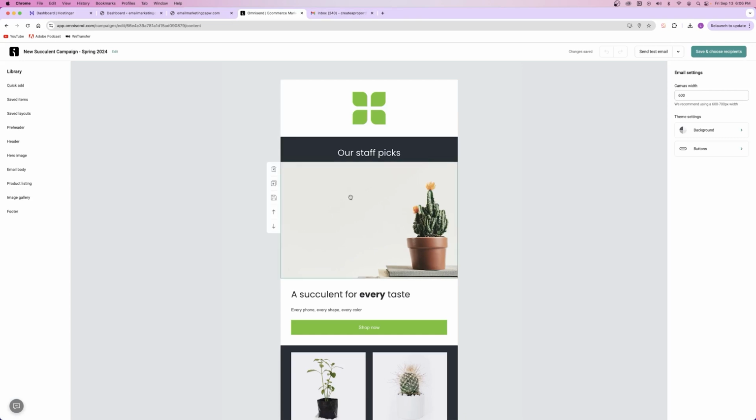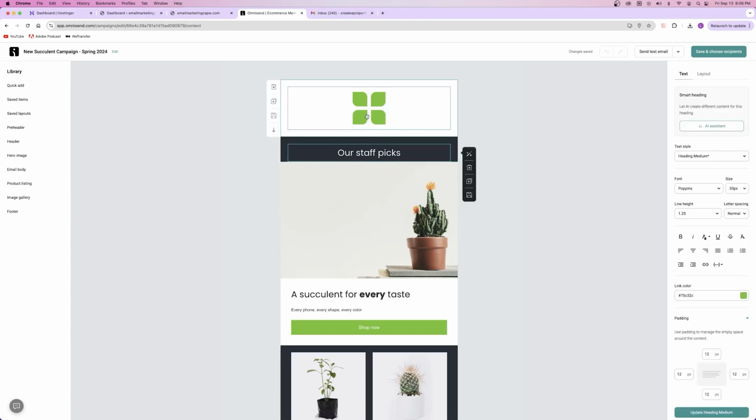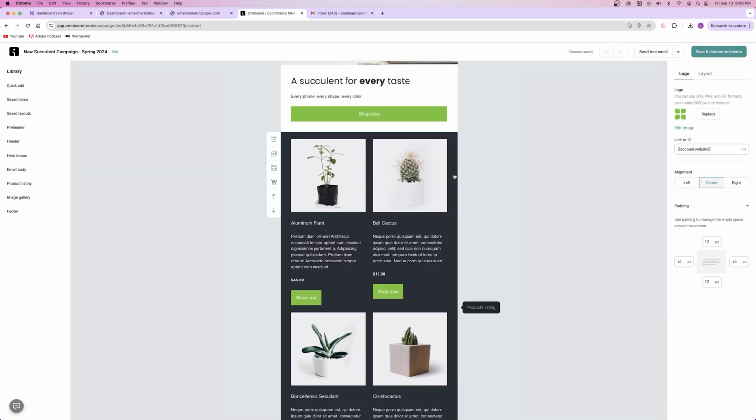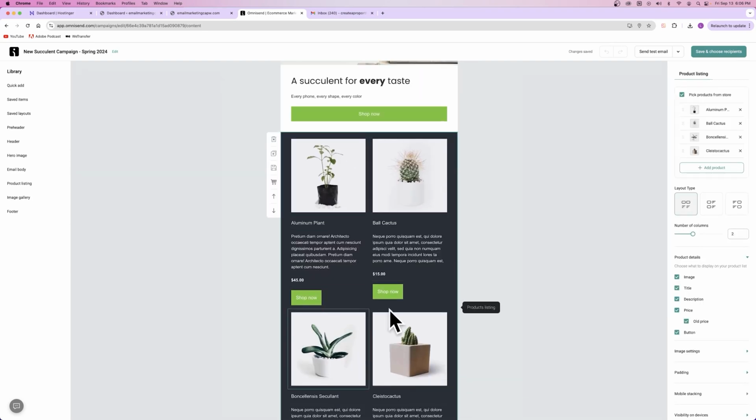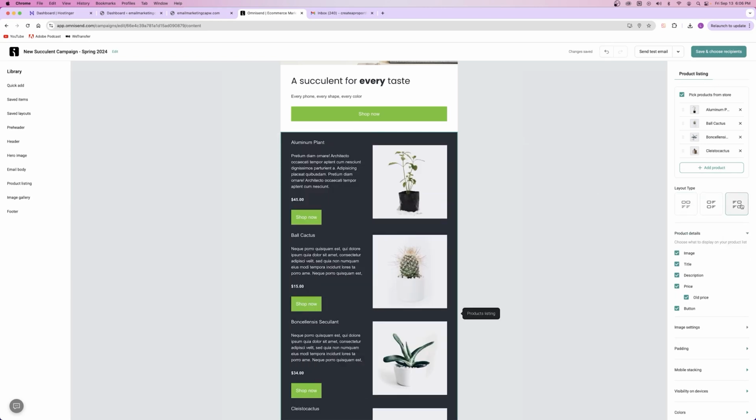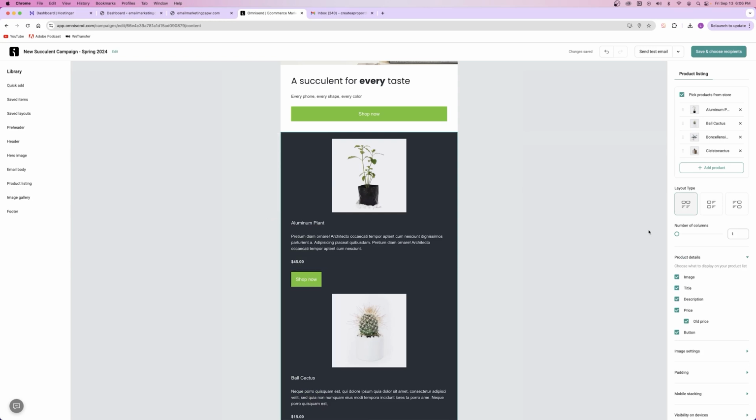So now you guys know how to change pictures. You know how to change text. You can change the logo if you want, but it's automatically pulled, so I wouldn't do that. Scroll on down. We know how to click on the background to select this whole area, and we can go over here and choose those specific products from our website. We've got layout type, which you can choose. Right now it's a grid. We can go to a list like this, or we can do an opposite list, but I personally like the grid. I think that looks really good.